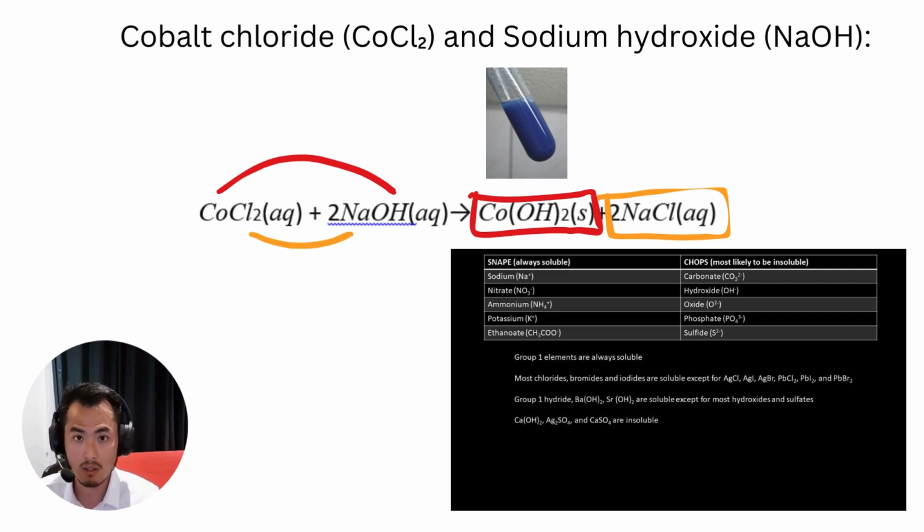And let's have the equation. On the left and on the right, we need to make sure the number of cobalt, the number of chlorine, the number of sodium, the number of hydroxides are equal. That's the reason why on the left we have 2NaOH, on the right we have 2NaCl, then we have Co(OH)2. Once again, bracket on. There's not two oxygen and one hydrogen, not two hydrogen and one oxygen. It's two oxygen and two hydrogen. So it's Co, bracket, OH, bracket, 2. And that is how you do it.